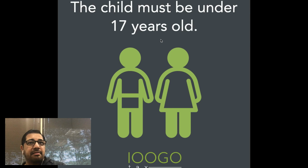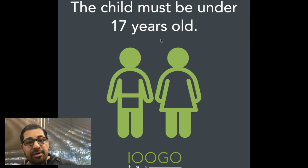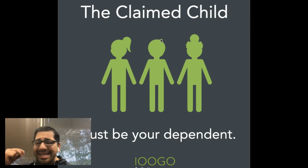So whenever I tell the system that your kid is 19 and the system calculates the law and says, okay, 19 years old, not in school, the law says zero child tax credit. So here you go, you have $500 as a non-refundable credit to pay for taxes you owe. And then the system says, wait, but you don't owe any taxes. So guess what? You don't get anything. But the name of the dependent will show up on the tax return. It's not producing anything, but it will show up on the tax return. The kid that you are claiming has to be your dependent.